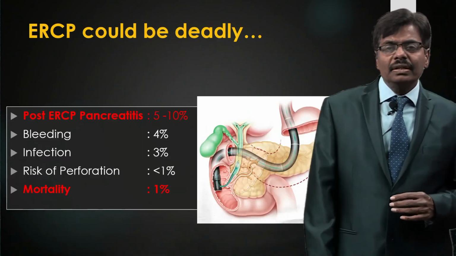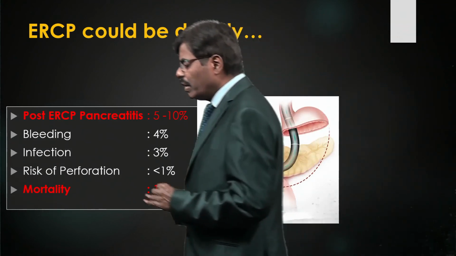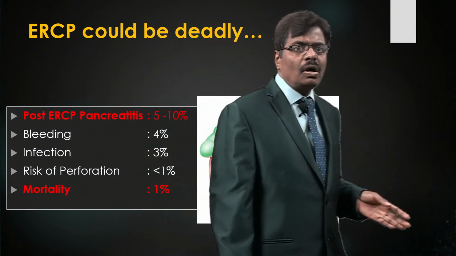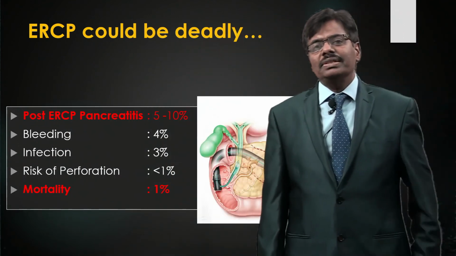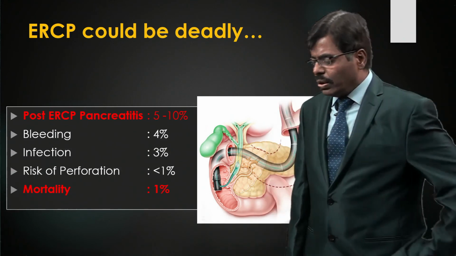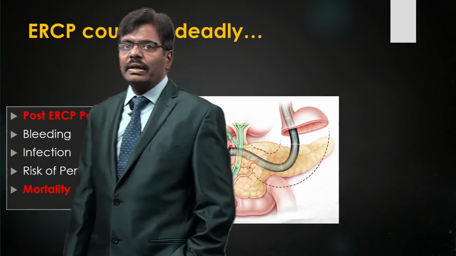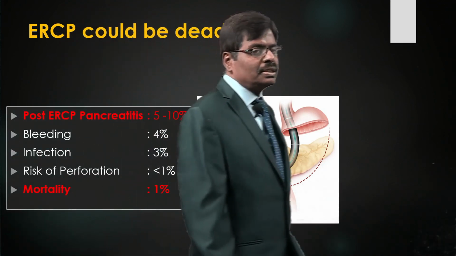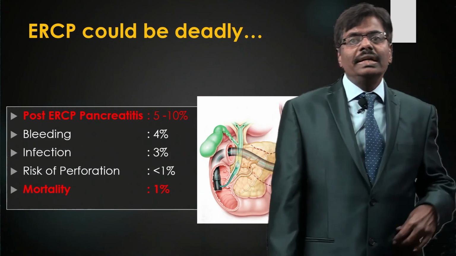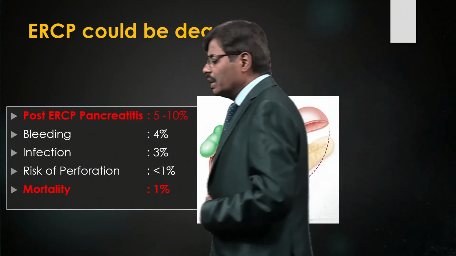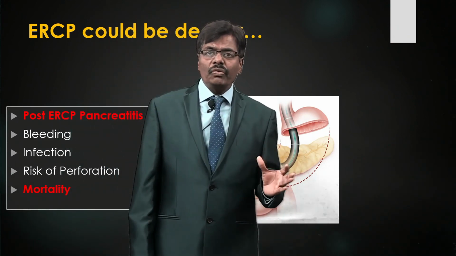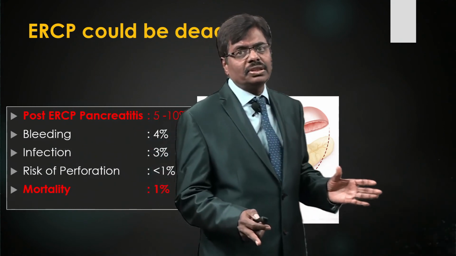Also never forget, whatever we do, however careful we are, there is always an element of a problem here, because ERCP is not without complication. There is a 5 to 10% chance of post-ERCP pancreatitis, occasionally bleeding, especially if the coagulation is not properly controlled or corrected. Infection is a risk, especially when you are trying to fill an obstructed system, or if you are not disinfecting the scope or controlling the contrast or the fluid you are using. You should be very, very careful. It is like an operation, it is a sterile procedure.